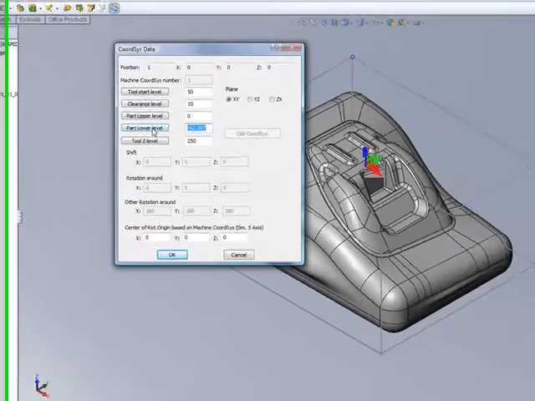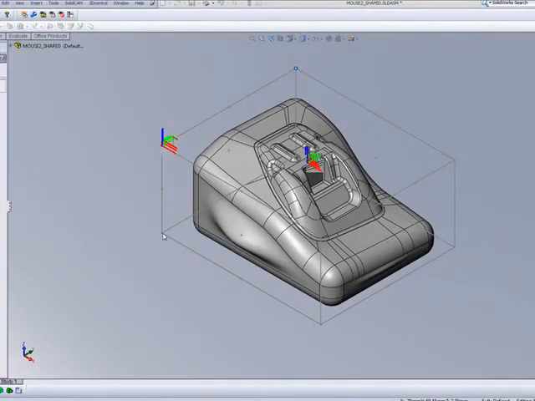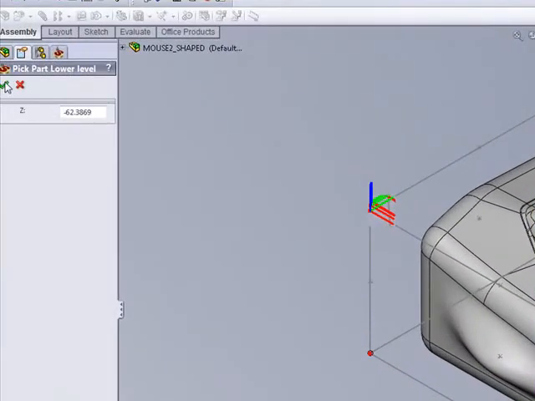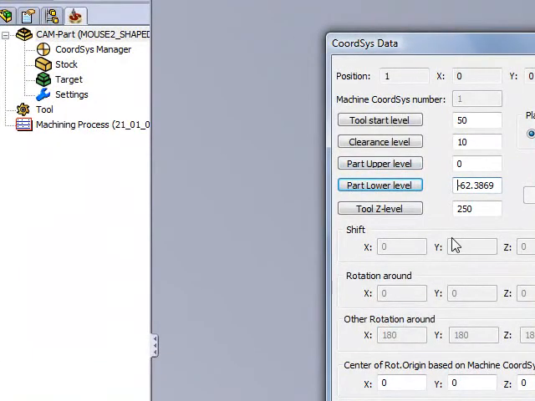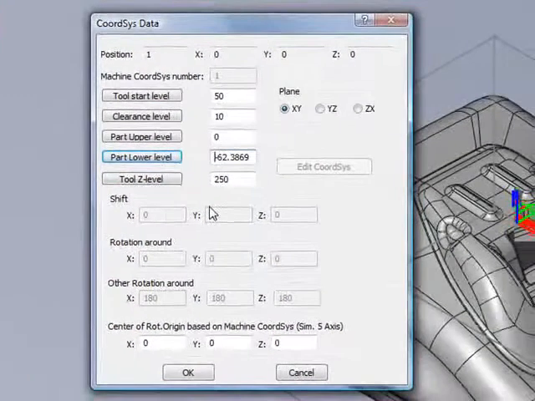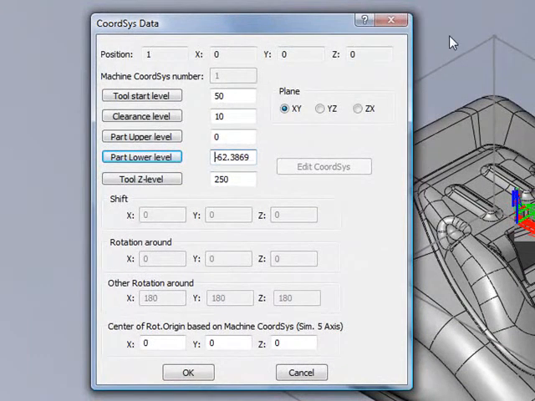I would have to go in and actually click on the areas as where I want my part lower, upper. Those do not come automatically when I choose it on the box itself, because since I did not select the part itself, it does not know any information about that particular part.